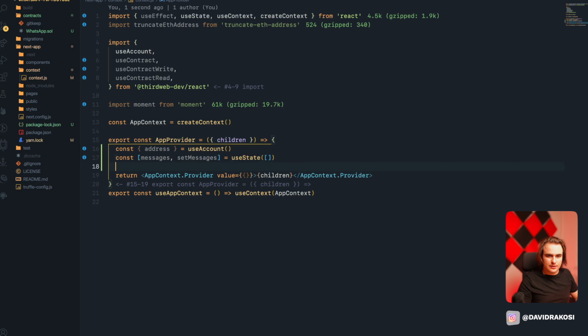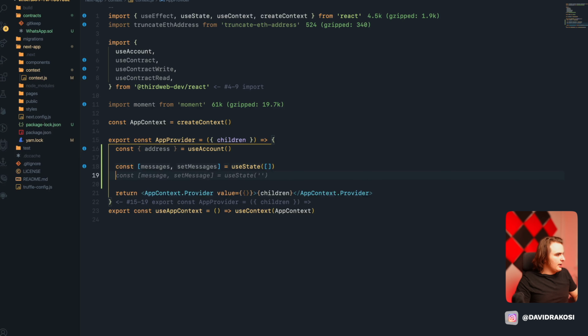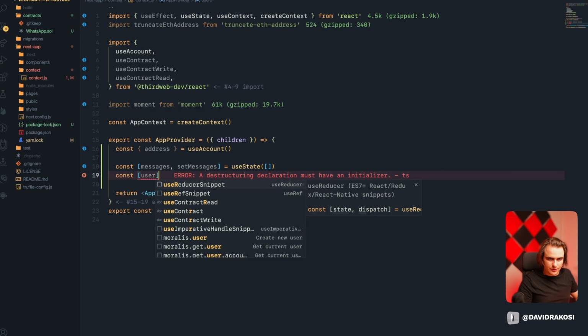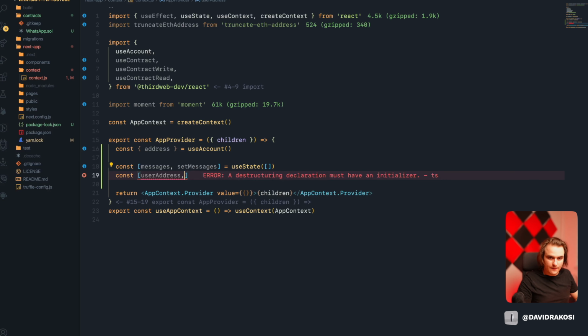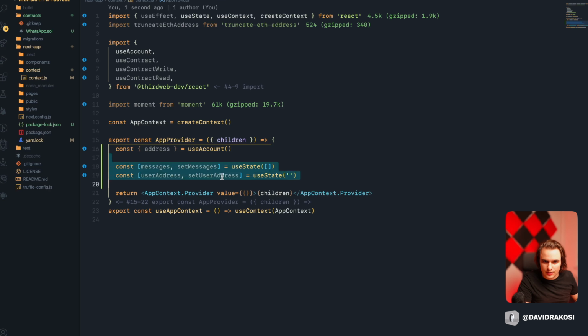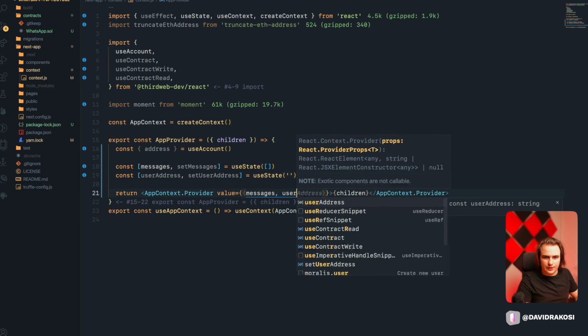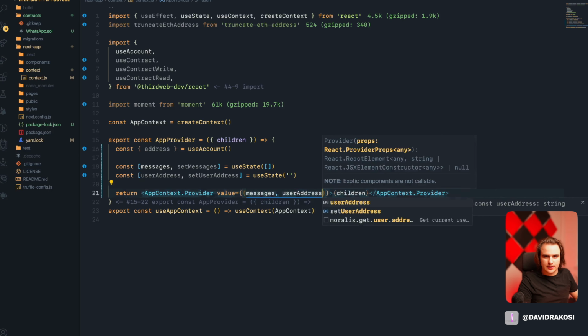Just going to set messages just like that. And another one is userAddress like that. And those are perfect initial values. Now, these are going to be our states. So let's export them straight away. So we're going to have messages and we're going to have userAddress.